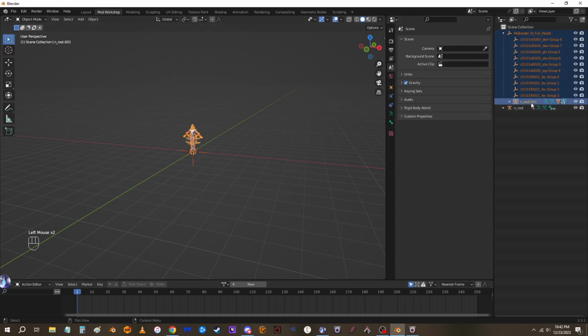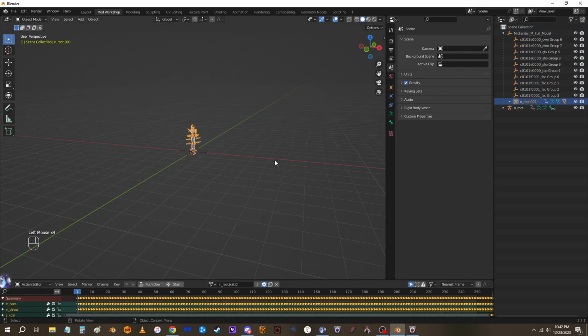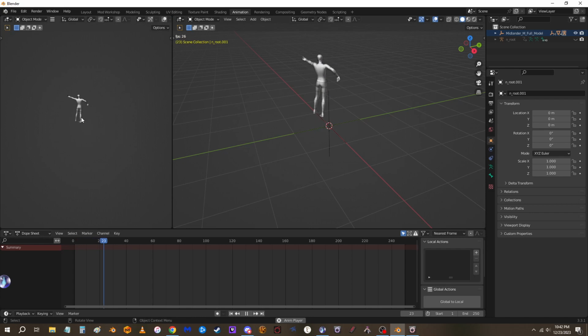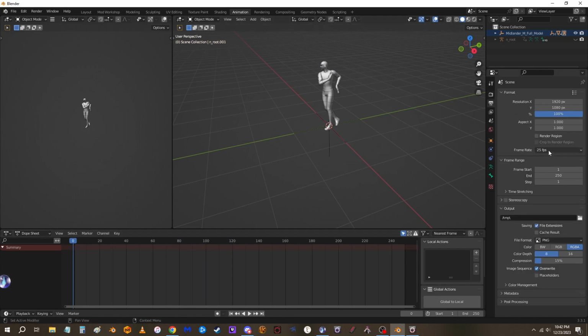So I'm going to attach the body armature to the animation armature, hide them both, go back to this animation window here, get out of pose mode because that's weird, and there we go. Everything's great. Okay. I also need to change this, make this 30 frames per second. This needs to match the length of the animation, which is 360. And I think that's it.